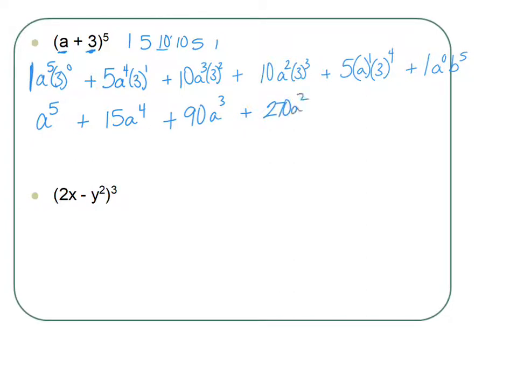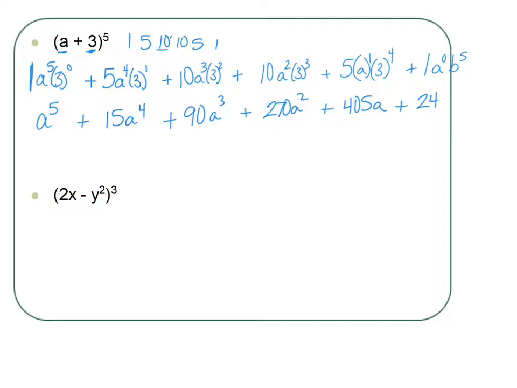My a is now squared. Plus, now I have a 3 to the 4th power here. Do you know your powers of 3? 3 to the 4th times a 5. 3 to the 4th is 81, and 81 times 5 is 405. And now I'm just down to an a to the 1st, plus, and on this next one I have a 1. The a to the 0 is going to end up going away, and I just have a b to the 5th, which is going to be 243, I believe.